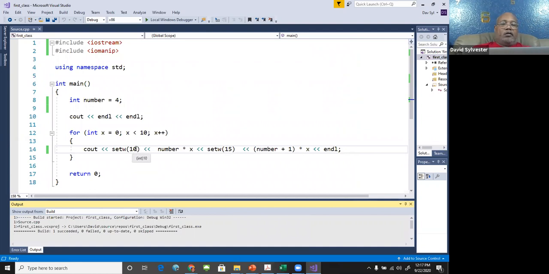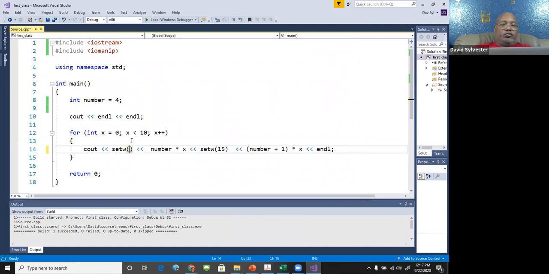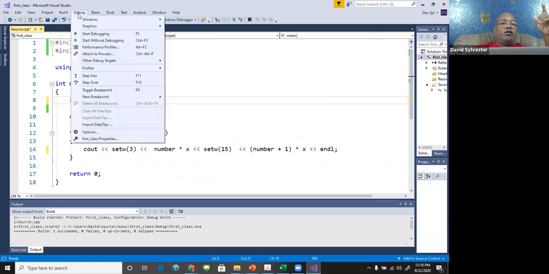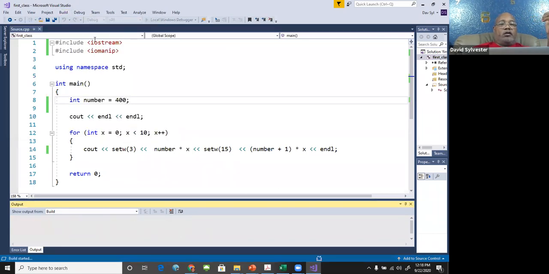And now I'll change this to 3. And I'll change this to 400. So watch what happens. This one will be cool. It'll be straight in a sense that it's set. The numbers won't be larger than whatever, I don't think. But watch when I run it and I set the column width to 3.